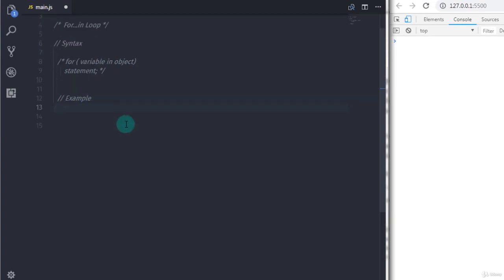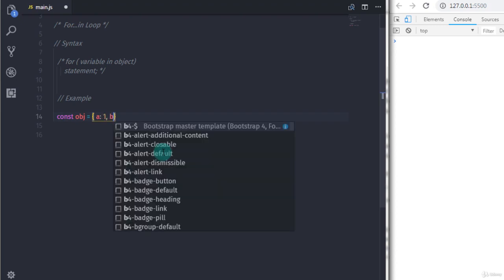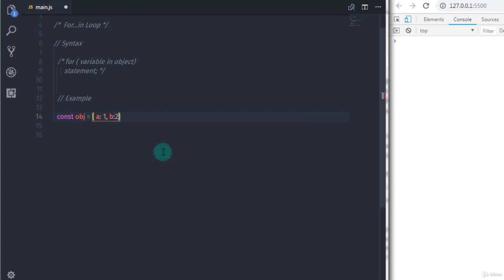Suppose you have an object with some key and value pairs. So in this example, I will declare a constant obj equal to, in the curly braces, key and value pairs. So I will specify a:1 comma, then the second property b:2 comma c:3 and then the last property d:4 and a semicolon at the end.